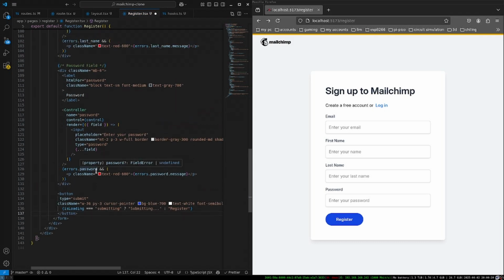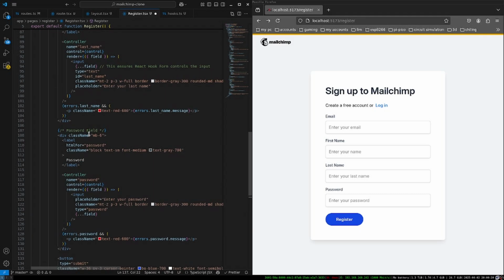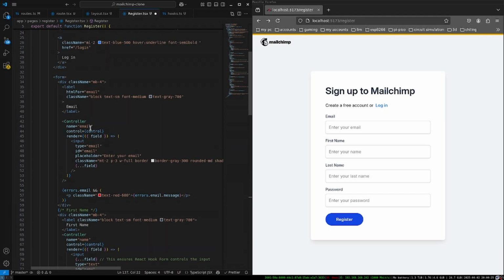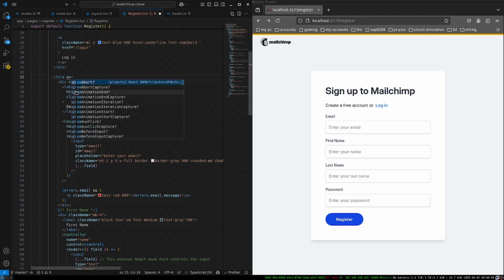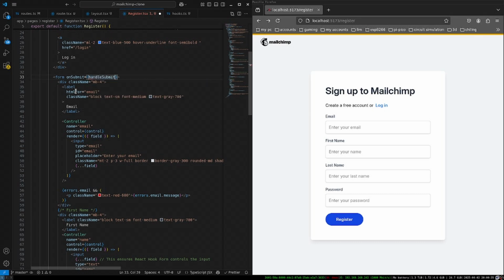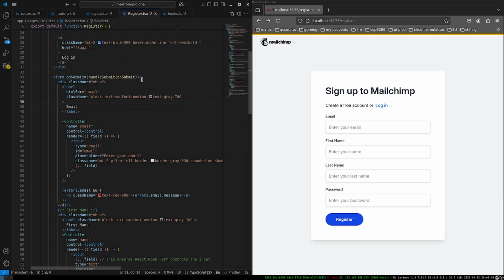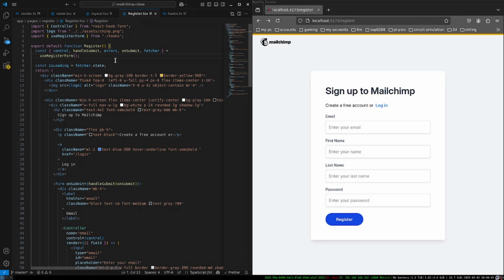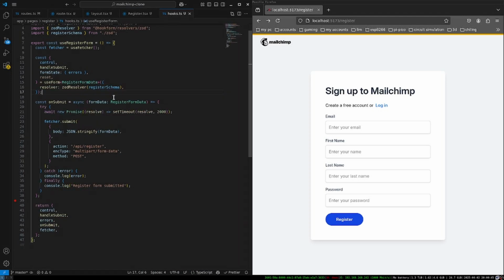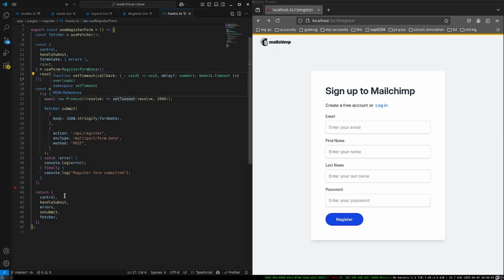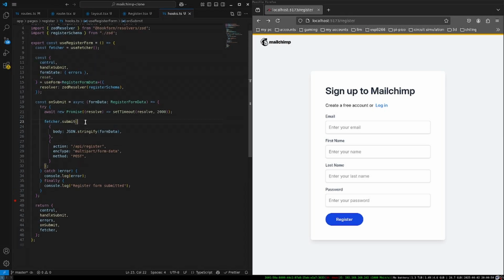Perfect. Now we have to pass in our submit function here. Let's go to the top of the form, and on submit, pass in the handleSubmit, and inside here you have to pass in our own submit logic that we have on our hook. Okay, good. So that would be it for now. And something I forgot before, let me go here to hooks, and we have to clear the form after the fetcher submits.